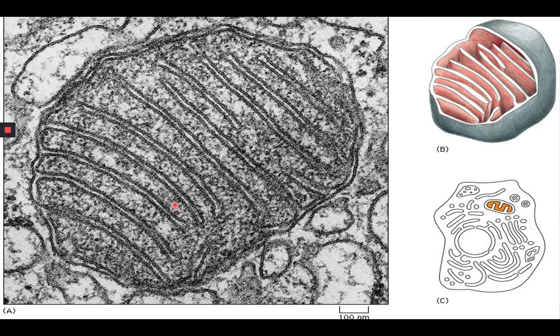This is a mitochondrion, as seen with an electron microscope, which shows a cross-section of the organelle. This image, on the other hand, shows a three-dimensional representation of the arrangement of the mitochondrial membranes. Note the smooth outer membrane, and the highly convoluted inner membrane. This inner membrane contains most of the proteins responsible for cellular respiration, and it is highly folded to provide a large surface area for this activity. In the schematic cell shown here, the interior space of the mitochondrion is colored. This slide closes our discussion on the mitochondrion, and we are now ready to move to the next organelle.